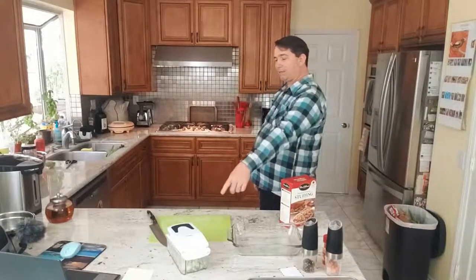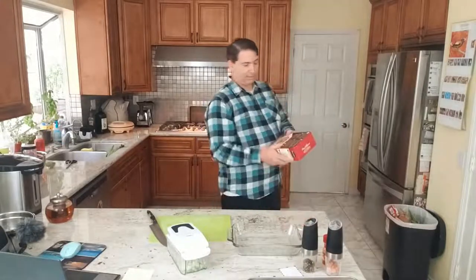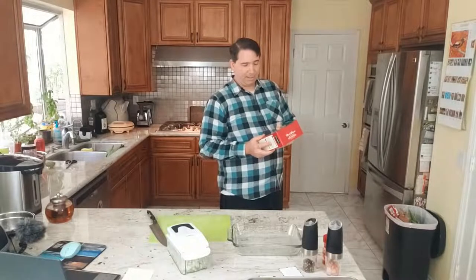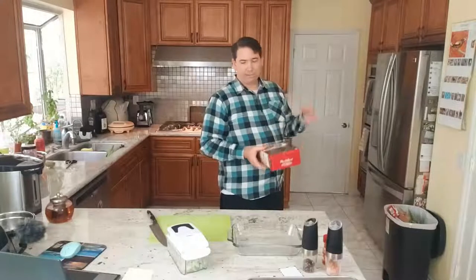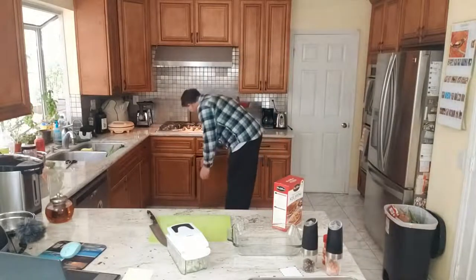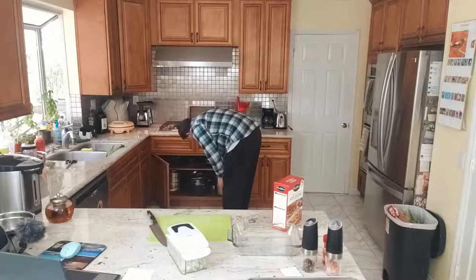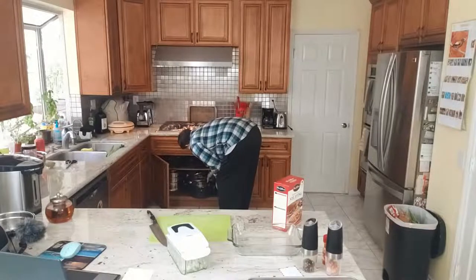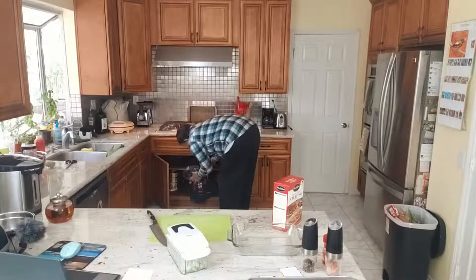But so we're going to take, let's see, a whole... See, again, I'm just going to look at the directions here because I forget all the time. It's going to be 2 sticks of butter, melt the butter. So we're going to take 2 sticks of butter, melt them. That's how we'll start. 2 sticks of butter. And melt them.